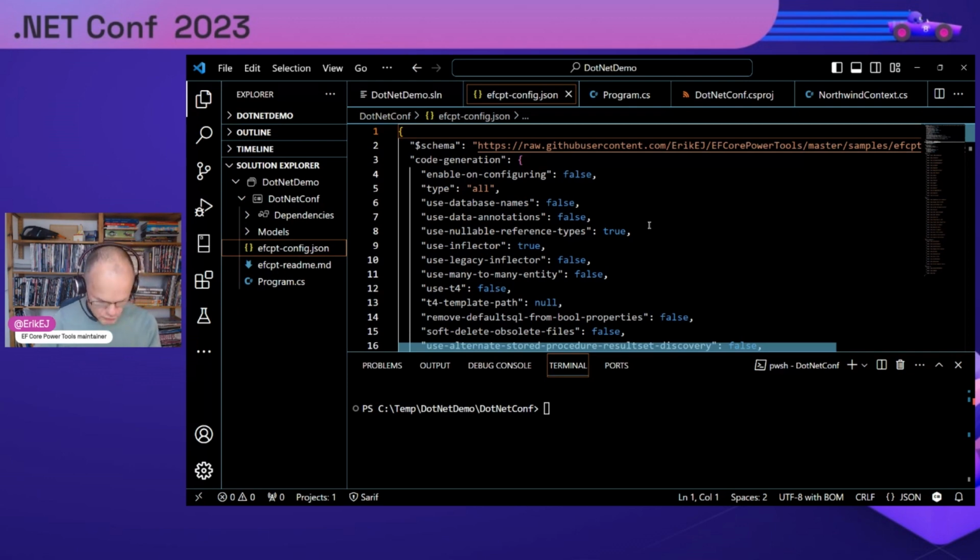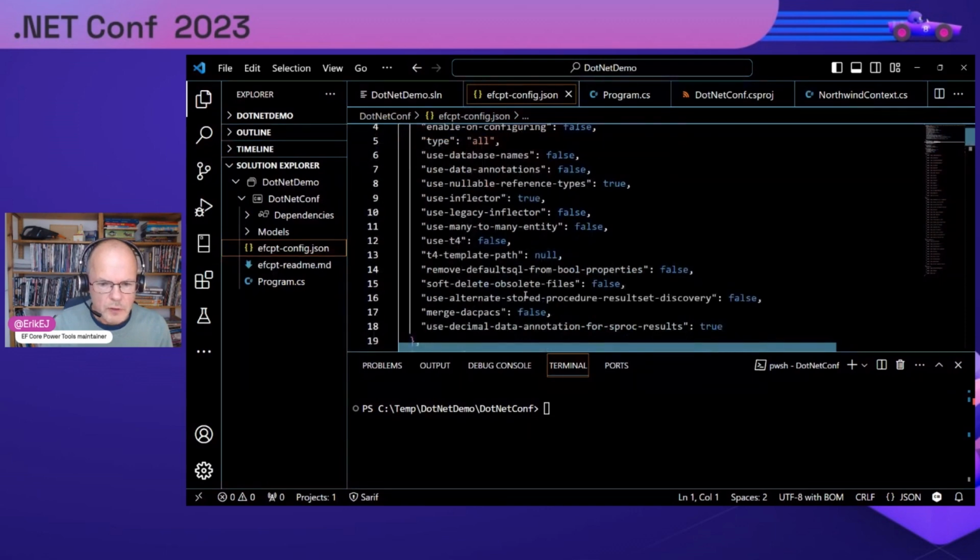So let's try to modify some of those settings to suit our needs better. So first of all, I'm going to set soft delete. Notice the experience that you get inside Visual Studio Code. There's IntelliSense for explaining what all those options mean by hovering over them.